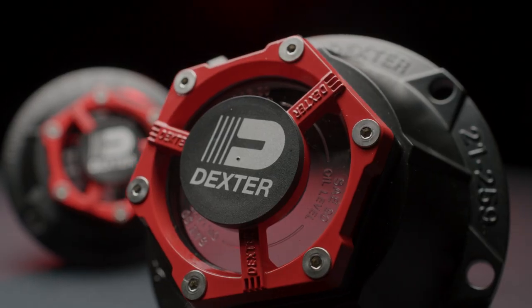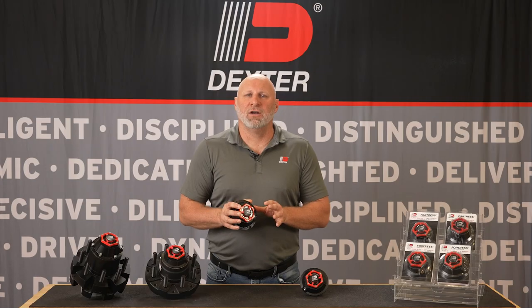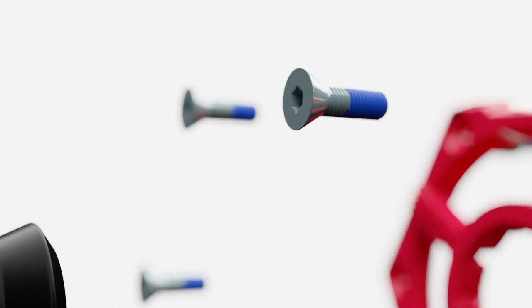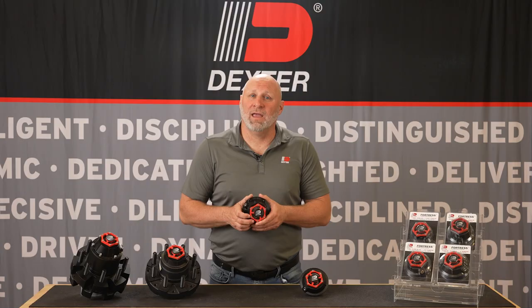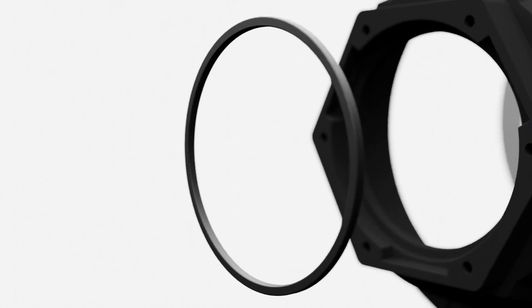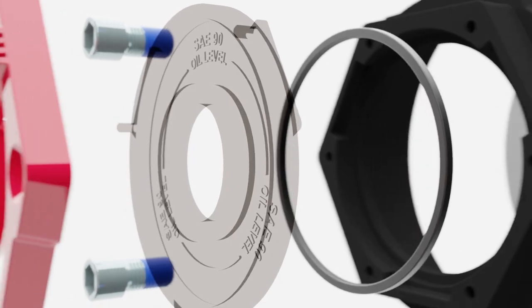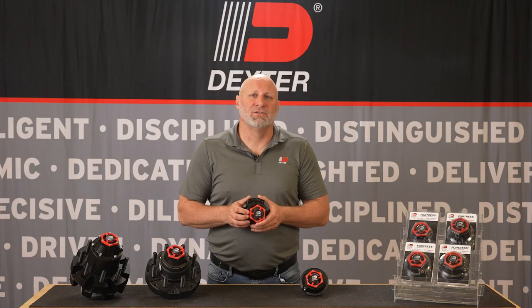The retainer ring has an additional UV clear coat protection that prevents color fading even under prolonged exposure to sunlight. Loctite coated torque screws securely attach the reinforced retainer ring, viewing lens, and rubber gasket to the aluminum alloy body. We use a long lasting rubber gasket to provide superior protection, further fortifying against environmental elements and oil egress in order to preserve the integrity of your axle's bearing system.